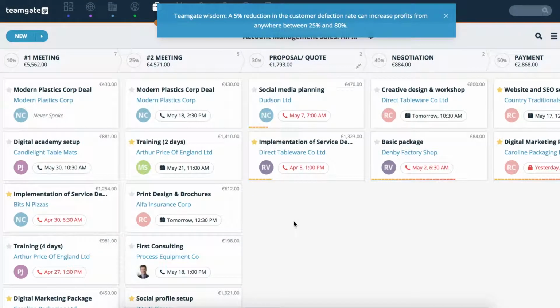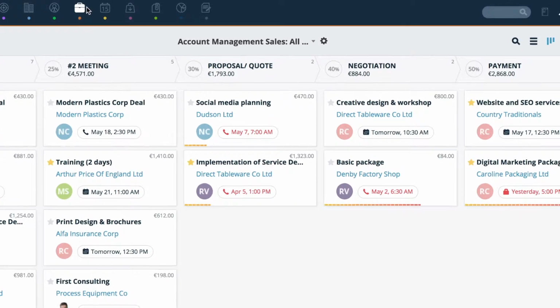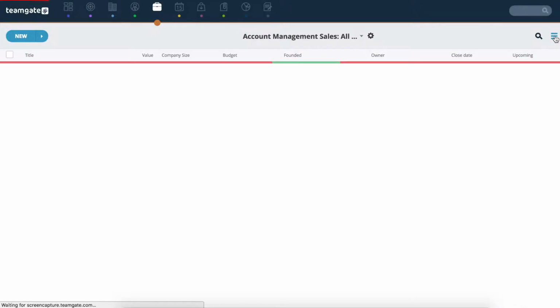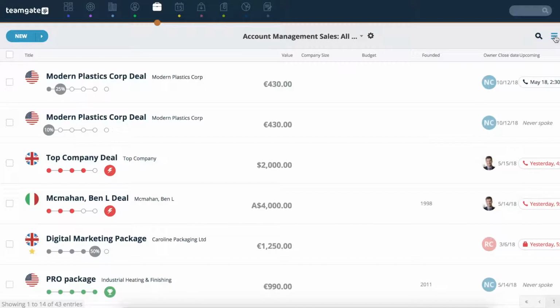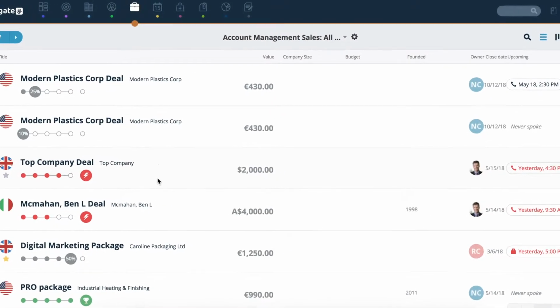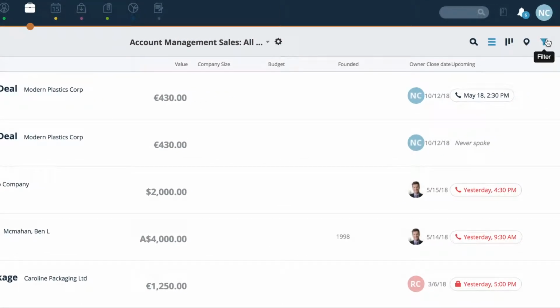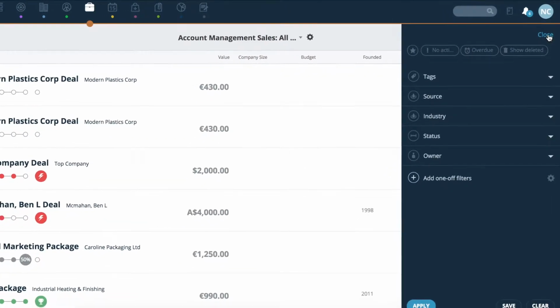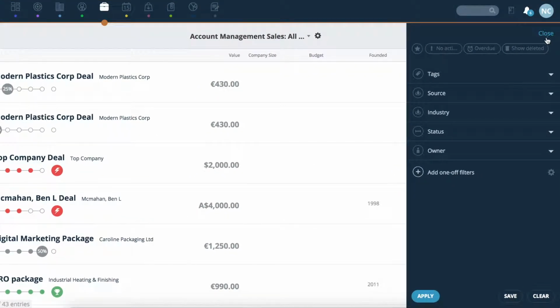And to find all of my opportunities, regardless of whether they are lost or still active, I can just switch the pipeline into the list view and I'll find all of my opportunities here, won or lost. Another feature is that everywhere in the system you can use flexible filtering. If you want to filter deals by some other specific criteria, you can do that by simply applying the filters right here, and it will filter the search, leaving only the actual information you require.